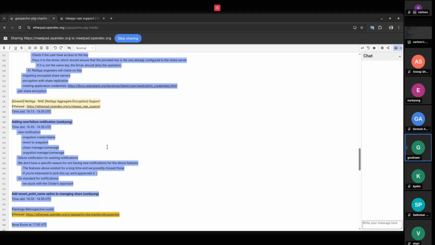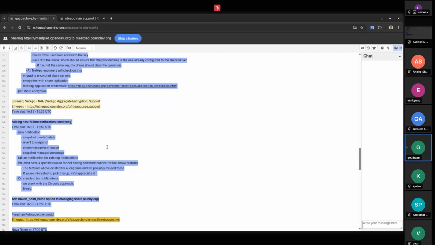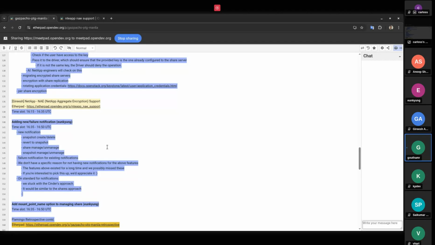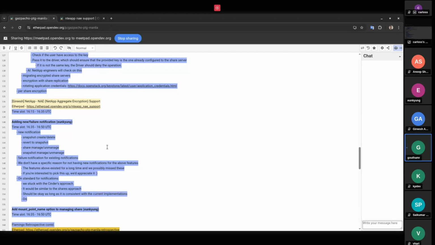I don't think we've established guidelines on what to call these notifications, as long as it is consistent, right? And I guess on the ceilometer side, it's looking for any keyword that we'd provide: create, delete, manage, exist, and so on.